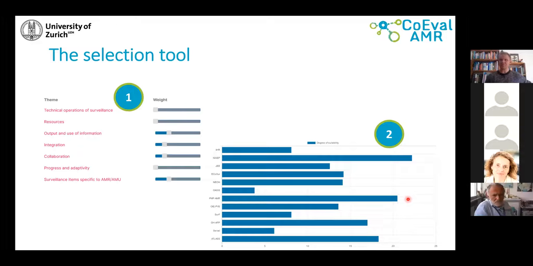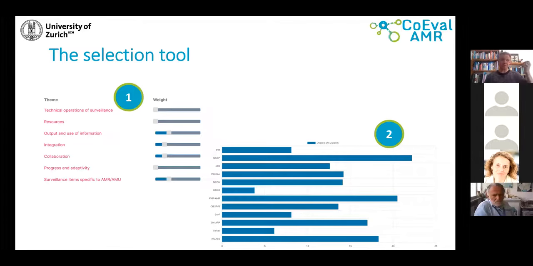Then there's the progressive pathway of the FAO for antimicrobial resistance, which would be the second best. And you will see that OASIS, for example, is a tool that will probably not cover the needs or the requirements that you are prioritizing. So we can only invite you to go and have a look. You can set your priorities and play around. You can also set one to 100%, then you will see which tools are specifically designed for specific ideas. There are some tools that are very technical, some tools are very integrative, so very oriented towards integrating knowledge and collaboration. And those are very different.